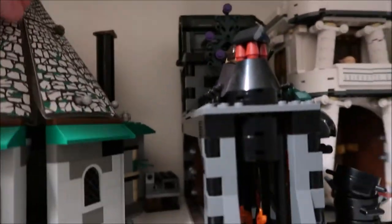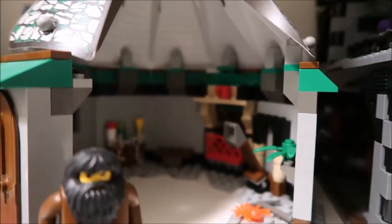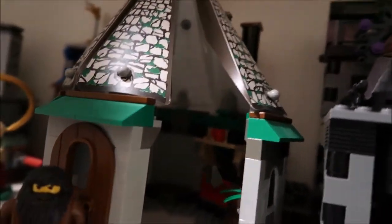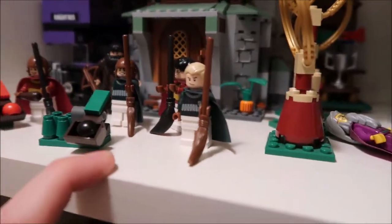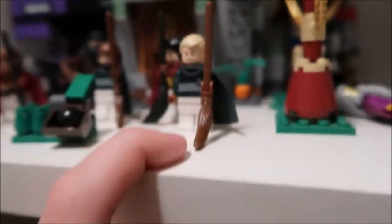This is the older Hagrid's Hut — it holds together with an elastic that goes around the top. If you open it up, it just has all the different things. You can definitely tell the older sets from the newer just in the colors — the details are much smaller than the new sets. They have crazy pieces and can do it in way greater detail than some of the older sets. And you have the Quidditch set — you got the three rings, two teams, Malfoy and Harry versus their partners facing each other. You can also tell the older characters have the yellow faces versus the new ones have the skin-colored faces.